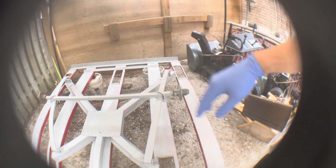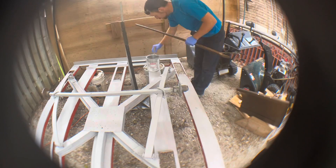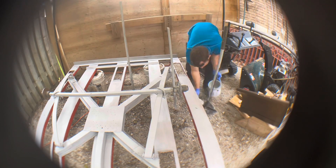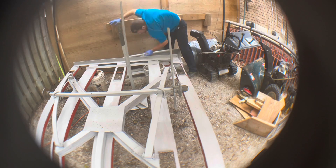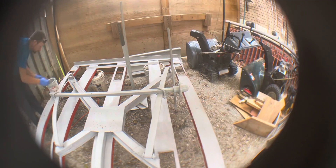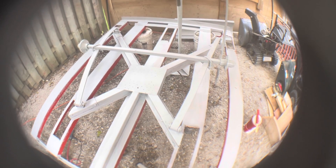Now that the hubs are both done and greased up and good to go, we're going to work on painting the bottom of this red. Got a few more things to prime. Once the hubs have cleared up from the paint thinner, we're going to work on painting the base, and then the farm tools plus the plow. I don't know if you can hear it, but it has begun to rain — it's a good thing I put this up while I did.